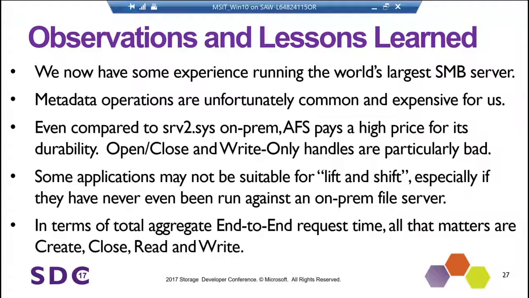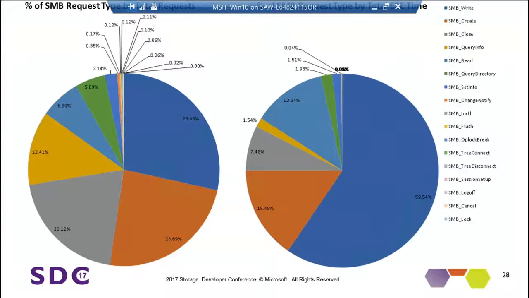One of the things when we look at the breakdown of different requests is that there are 4 commands that make up nearly all of the total request count and total request time: open, close, read, and write. This is based off a month's worth of traffic, from the June Plugfest, ordered from the biggest down to the lowest on the right side. These are the SMB create.